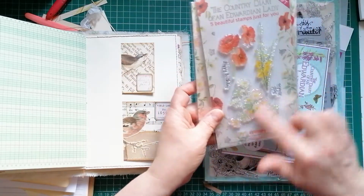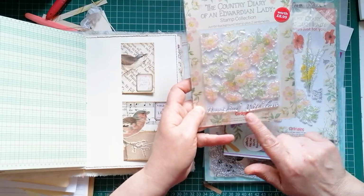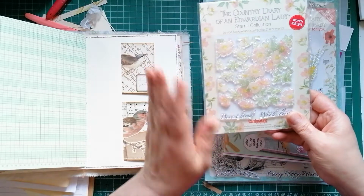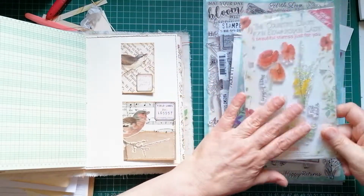So I may use some of the poppies. I don't think I'm going to use the background stamp today. I just don't think it's going to fit in with what I want, so I'm going to pop that to one side. Definitely going to use some of that.